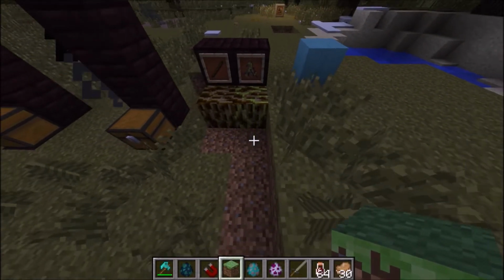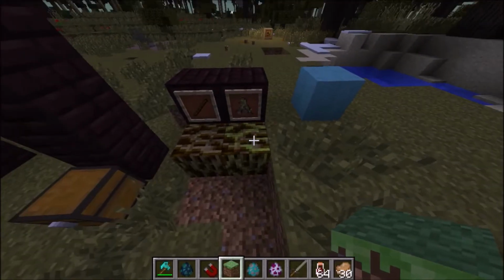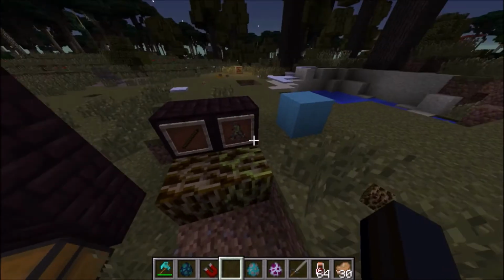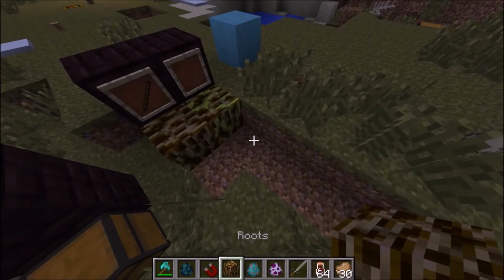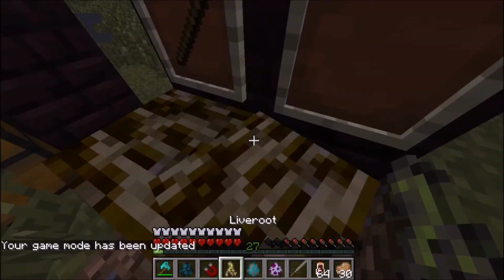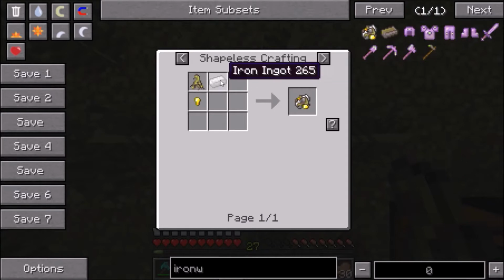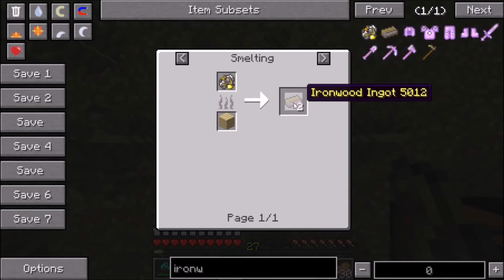So you basically get this. This is the non-natural ingot, and you basically get them from those liveroot stuff. So you get this special thing. And let me mine this up. You don't need any pickaxes for this, so good. And you basically get this, and there we go. You have a liveroot, and the usage is that you give an iron ingot, a gold nugget, and liveroot. You get a raw ironwood material, which is used to create 2 ironwood ingots per one.